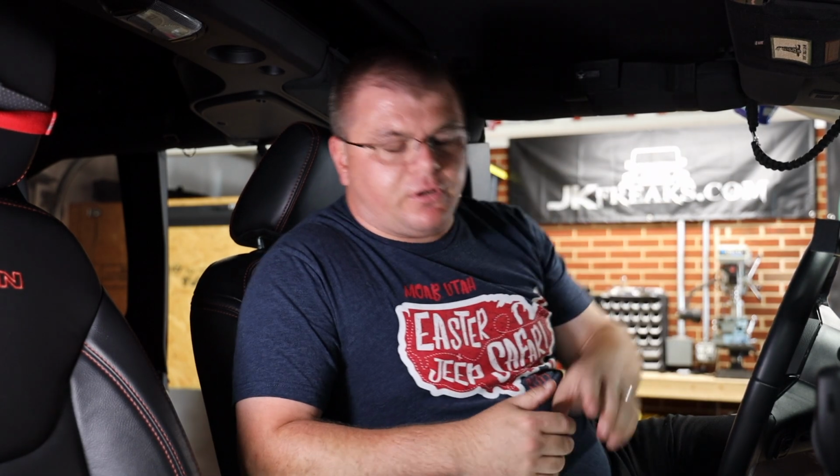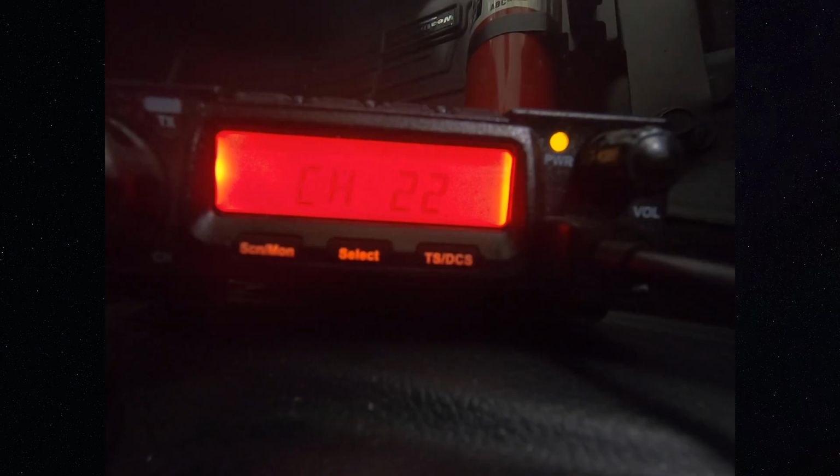Now scan feature, this is really nice. If you're in a metropolitan area, or you're at Easter Jeep Safari, or somewhere where there are a lot of people talking on the radio using these radios, instead of just picking a channel and then seeing if someone's on it, you can just do the scan. All it's going to do is stop when someone's talking. So if another group is on the same channel but they're not talking, you're not going to know that.